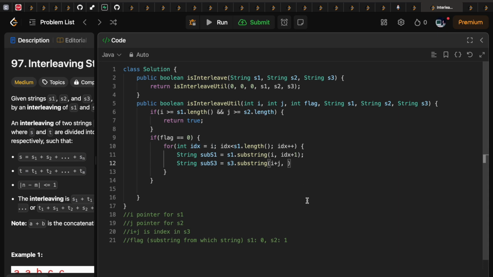so that means I plus j plus length of the current substring will be idx minus I plus 1.